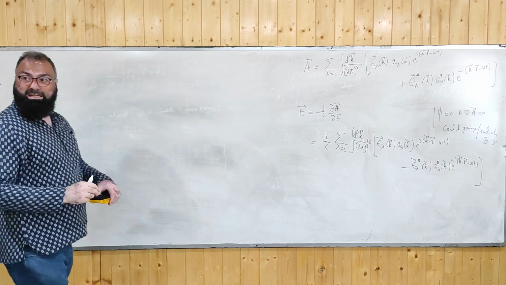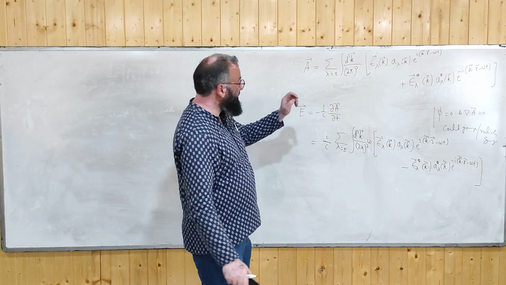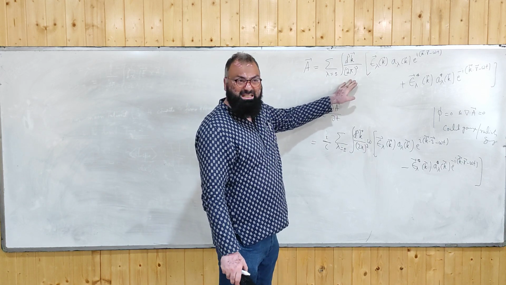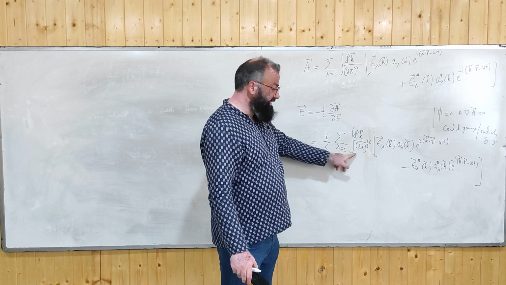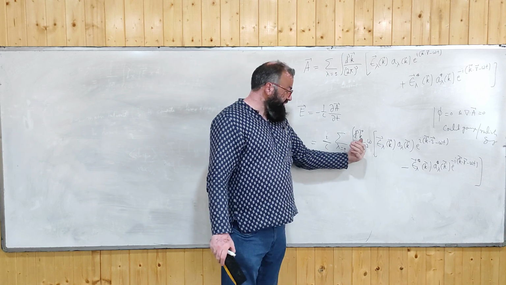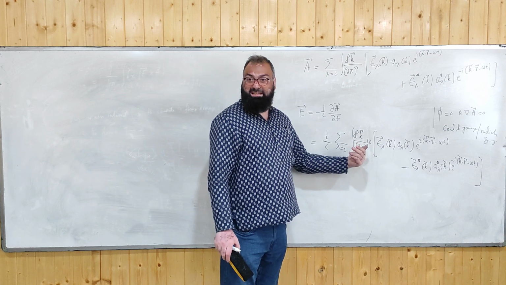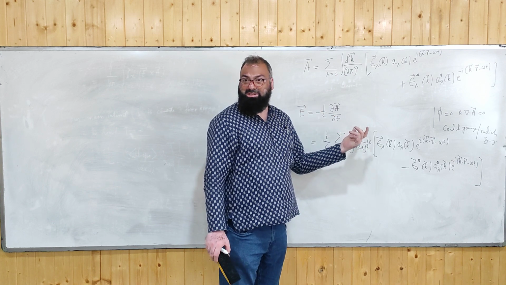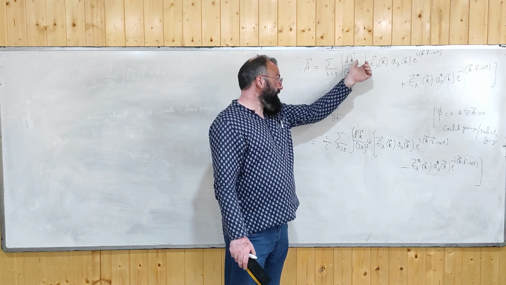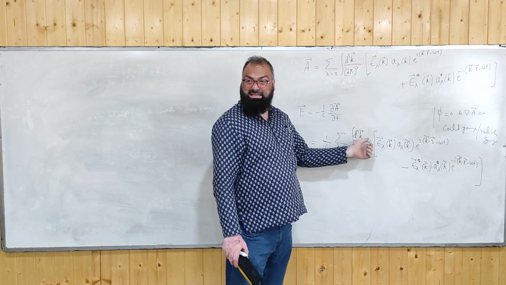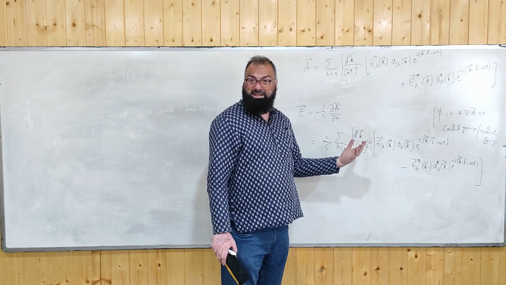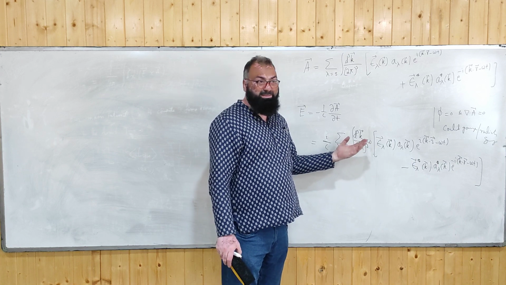Now look here. When I take the E cross A, there is a sum over lambda and the integration over k. Lambda as well as k are dummy variables. So in order to differentiate between the two, I will take this as k and call this one k prime. You got my point? Otherwise these dummy variables will mix up.